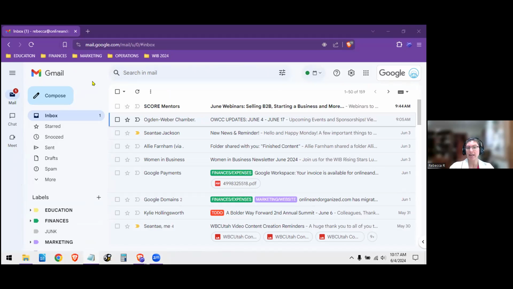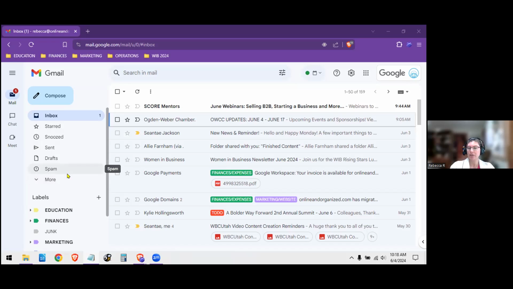And I should say, too, that these are all configurable. So we'll go very briefly into some of the settings that you can adjust with Google and Gmail. But this is just how I have mine set up. I feel that this works the best way, having just the titles and the names of my Gmail on the right side, and then the navigation on the left side. And again, we could spend many hours going through what each of these different folders mean, how to adjust them, how to tweak the settings. But in the essence of time, we're just going to briefly touch on the highlights here.